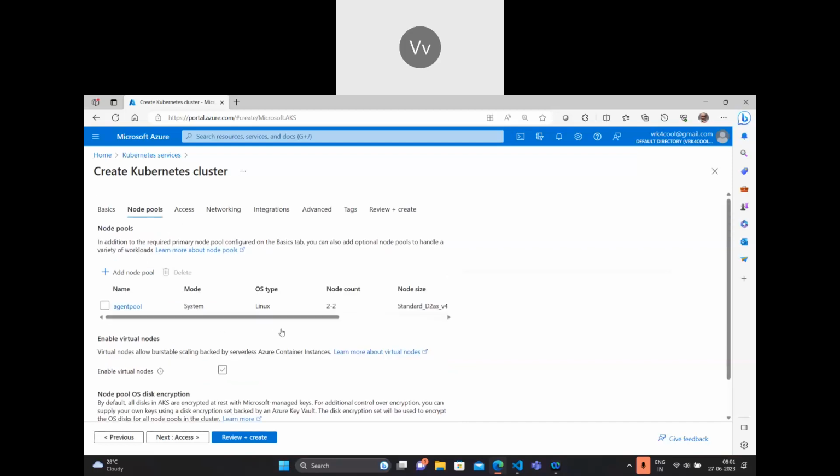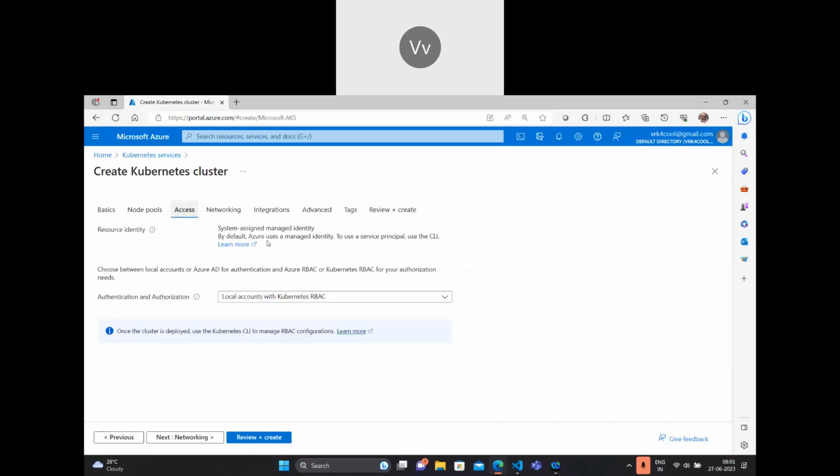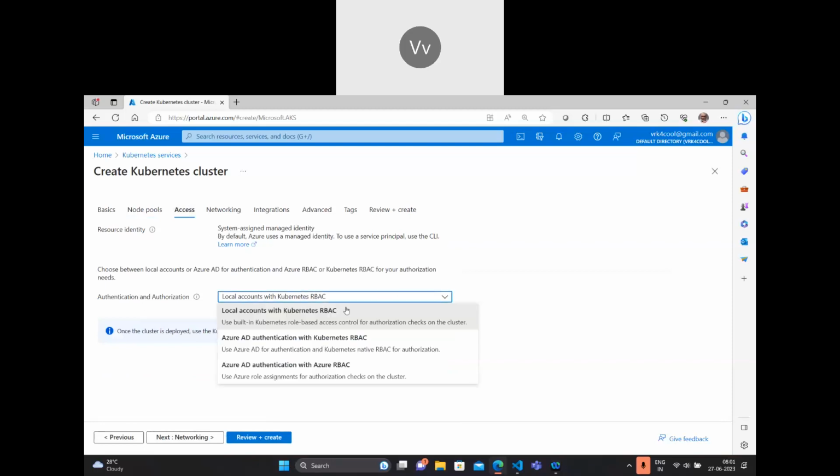It's all secure. So here, for authentication and authorization for local accounts, always prefer Azure AD authentication with Azure RBAC.